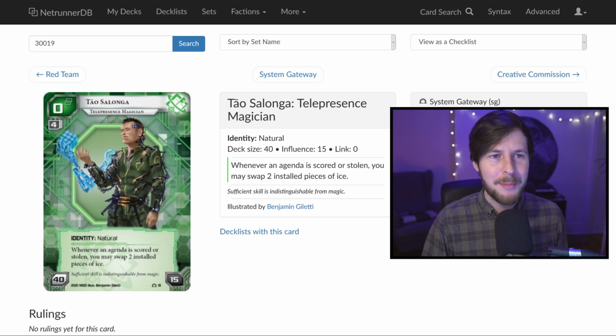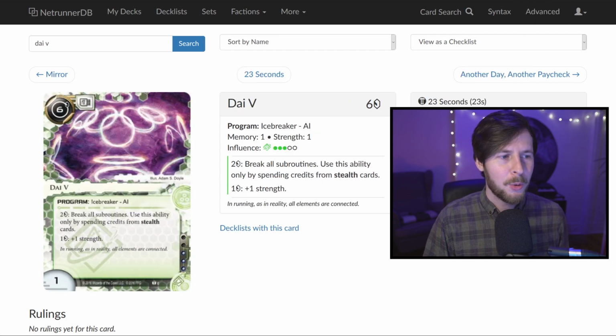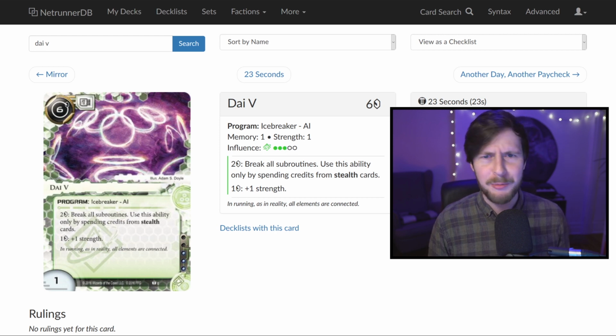And that magic subtype, or that magic kind of idea, shows up in a bunch of other Shaper cards. We had a whole set of stealth breakers like Houdini or Davy and a Canadian magician, the original Professor. This is alive and well within the Shaper card pool.